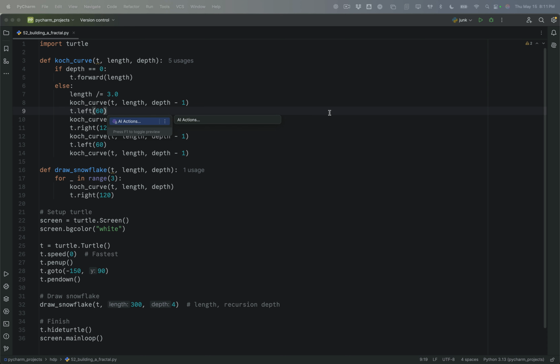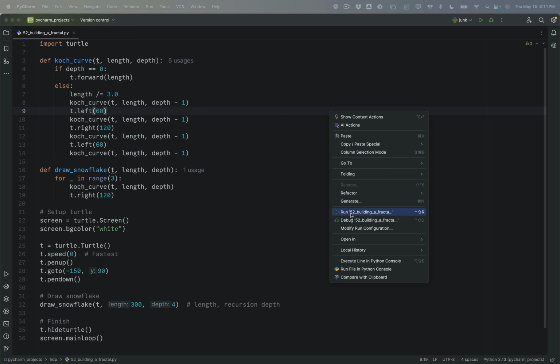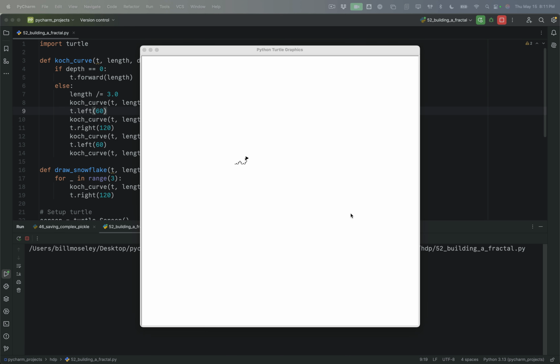So let's just take a look. It's probably easier to look than it is to explain. But this is a Koch snowflake, and you can see as it starts to draw this that the tiniest level of repetition actually mimics the next largest shape, which in turn mimics the largest shape. And this is what a Koch snowflake looks like.